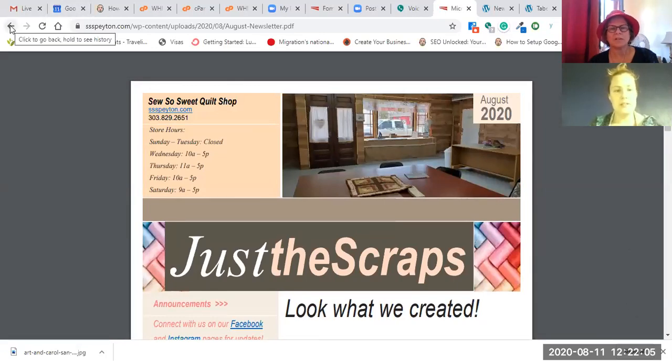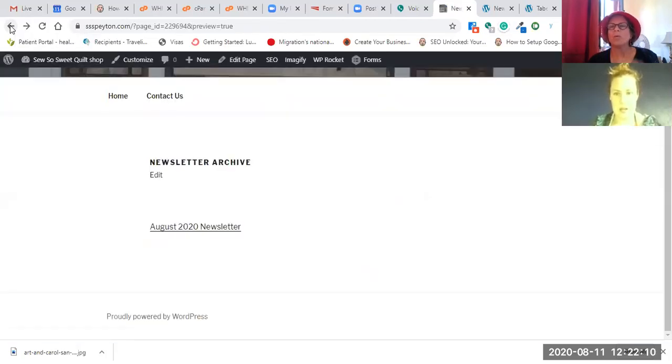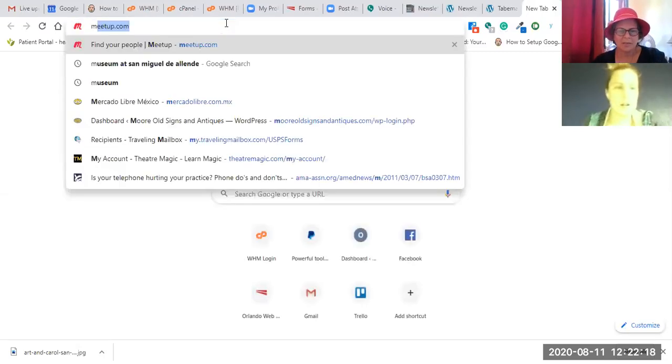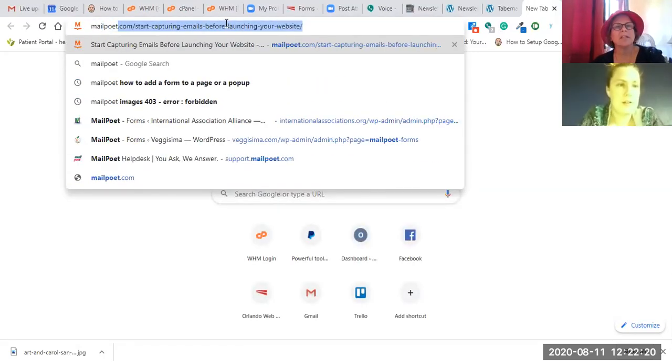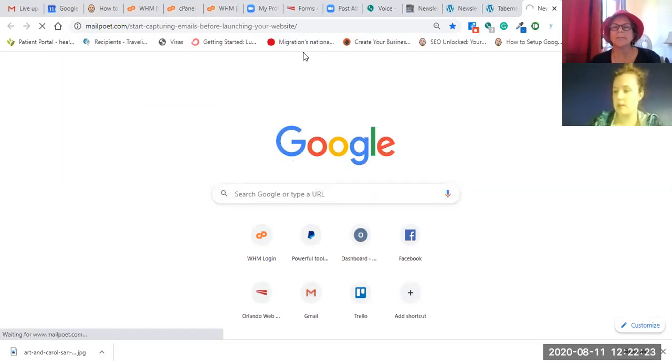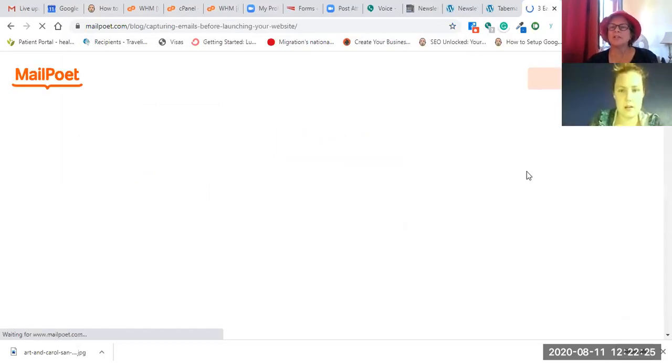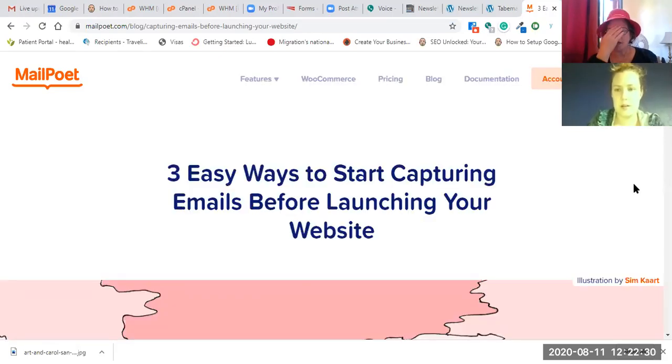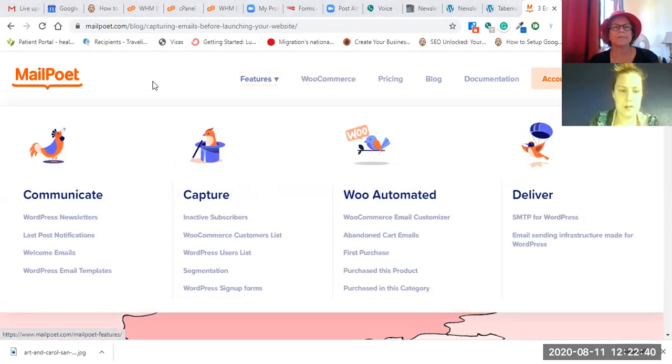But also, is there a way? Because you said something about it automatically uploading and sending the newsletter from the website, like from this program itself. Yeah, let me show you MailPoet. This is the plugin here. MailPoet has templates, so it's like your newsletter is creating pages. You wouldn't be creating the PDF. They could download it and print it as a PDF, but it's like you're creating pages and it's sending out. So let me show you.